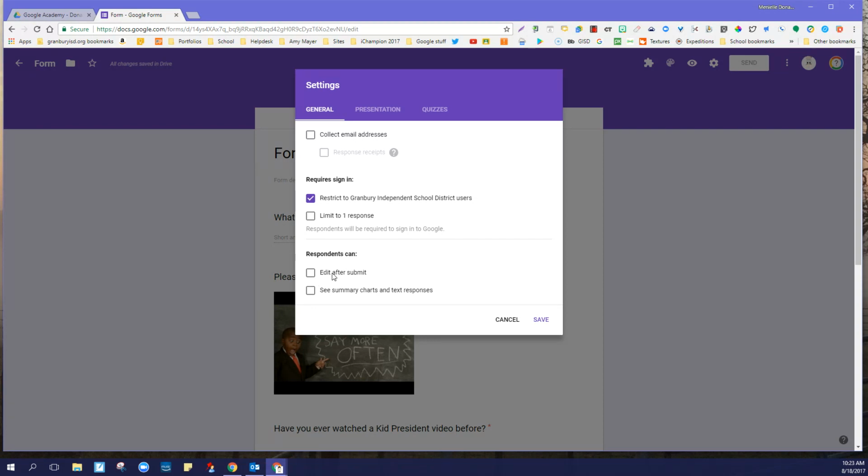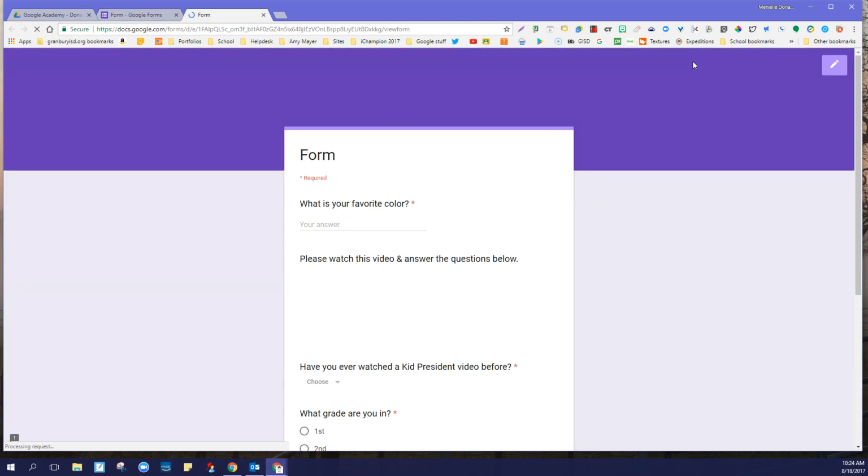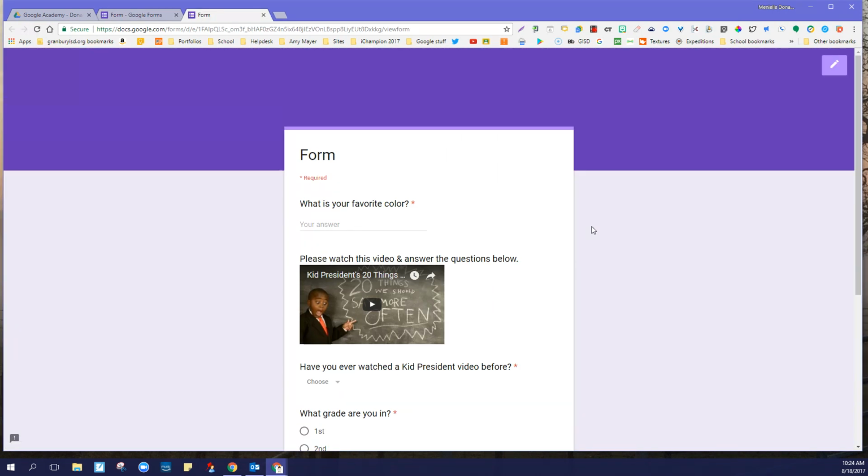This box will let them go back and change their answer. And if you check this box, it will let them see the responses that other people have given to the form. So I'm going to leave that like it is. So I'm just going to save that. I want to see maybe what it looks like to other people. So I'm going to go here and preview and see if I send this to someone, what's that going to look like? Okay, and I'm okay with the way that looks.